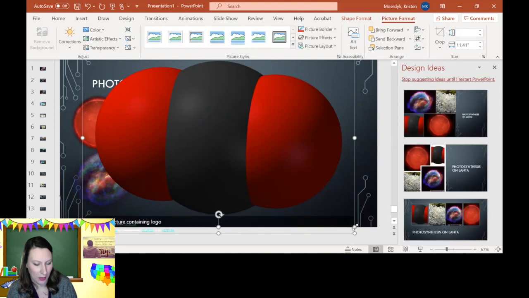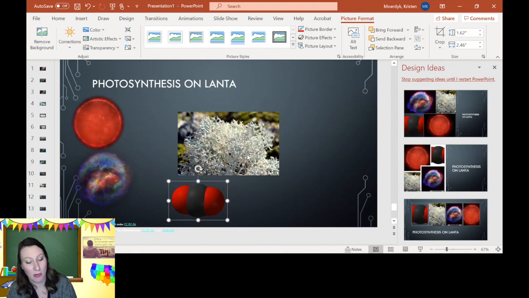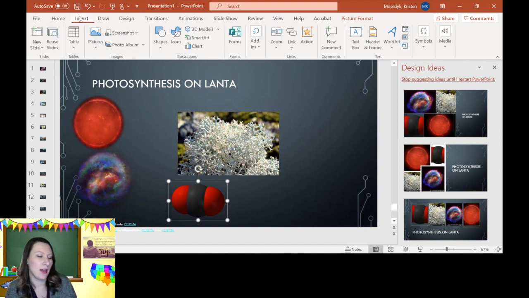And then I will create a text box in a moment that says that it is indeed CO2 versus oxygen, because this is a picture of an atom. Pretty sure it's a picture of an atom that is CO2. One of the two. I am totally spacing on the difference between the two. My bad. Okay. Then that's my CO2.